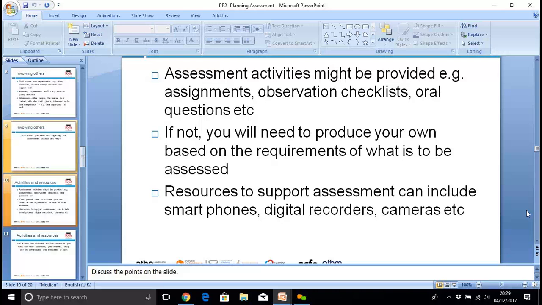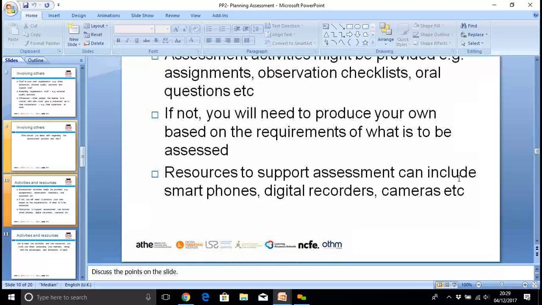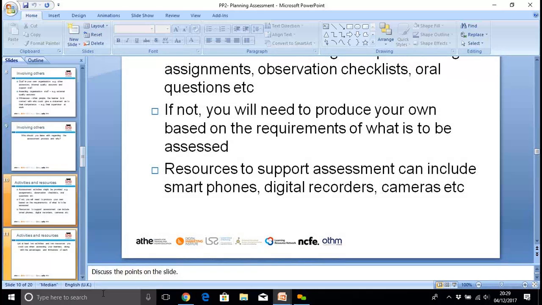But if pictures are taken, it's no good just showing a photograph and saying, yeah, that's me there. It needs to say who is who on the picture, what is being actually done on the picture, and it needs to be annotated to show that, to make it a valid piece of evidence. Otherwise, it's just a picture.